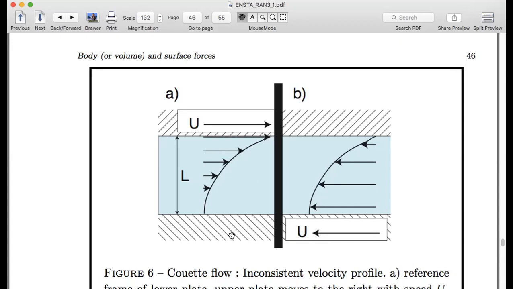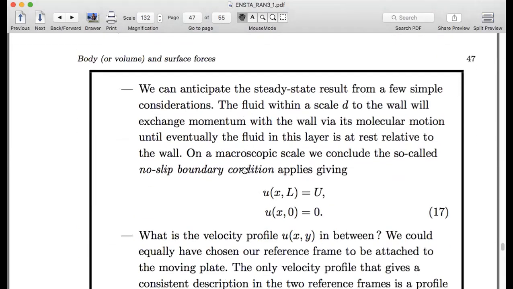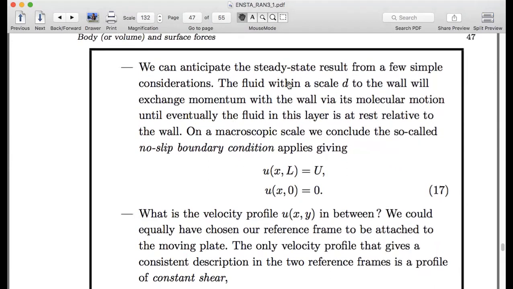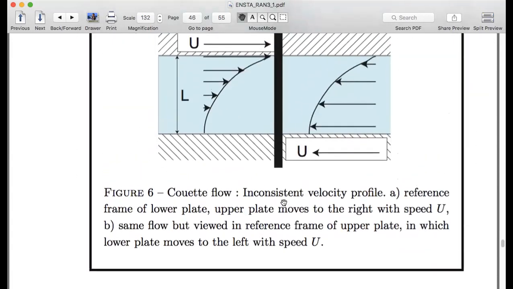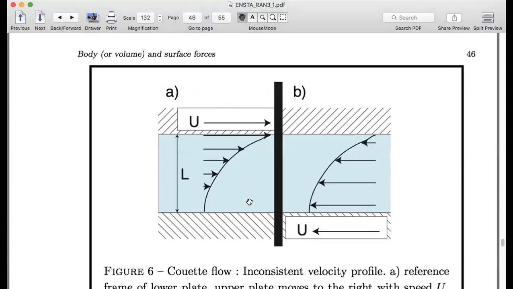Because they're both in some equivalent physical situation. They're just sitting on a bank with a plate opposite them, a distance L away, that's moving relative to them at constant speed. So they should see an equivalent situation. So I'm going to skip over all this text here, which basically argues for what I've just said to you.